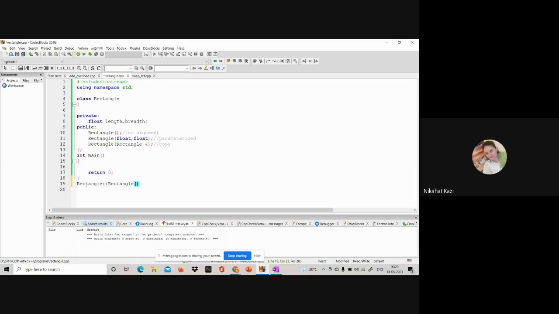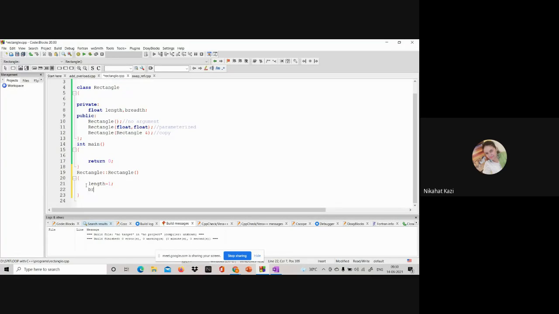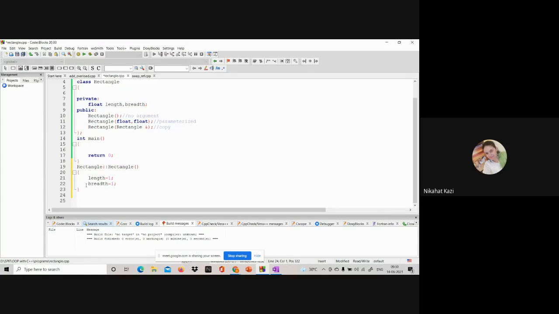So I'll write it in this fashion: the class name, colon colon, function, with the parameters. The first one is not having any parameters. So I will say length is equal to 1, let me give some default length, and breadth is equal to 1.